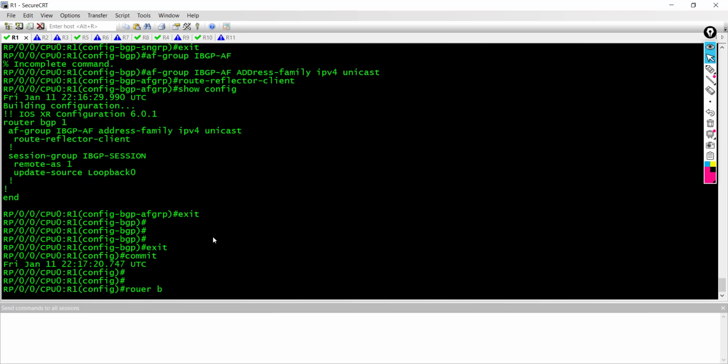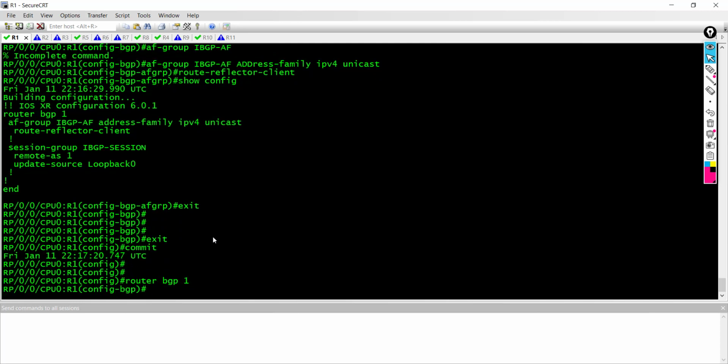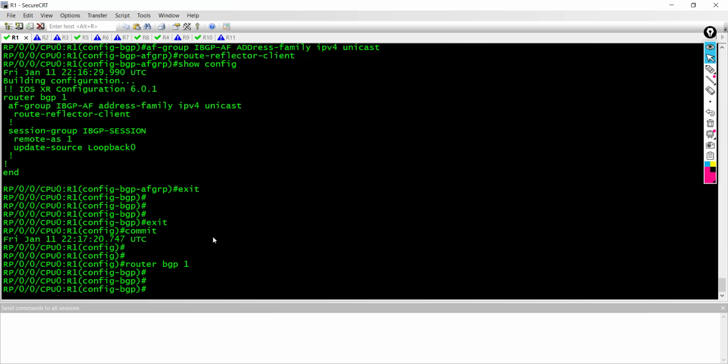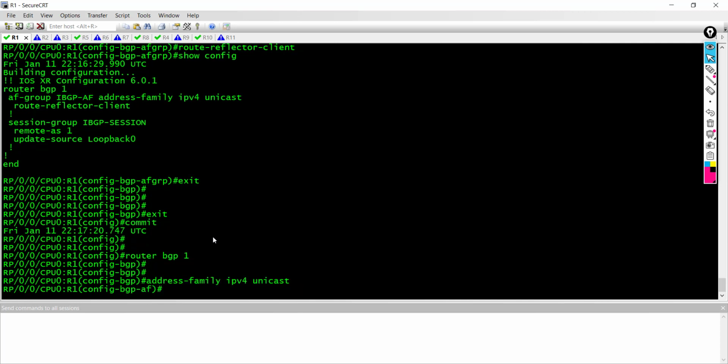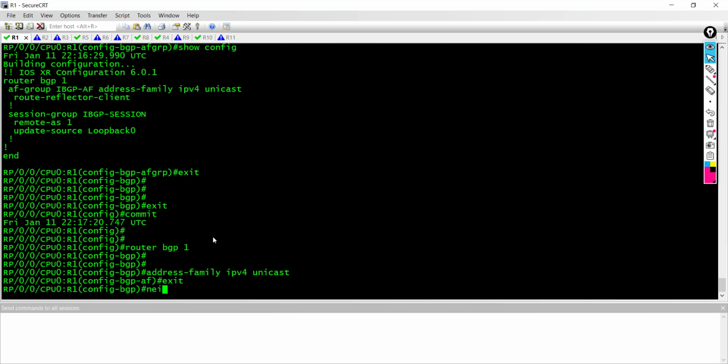So I'm going to go back to router bgp 1. What do we do now? We're going to say neighbor. I think I've already added the address family, which is IPv4. I'm going to come out. I'm going to say for neighbor 172.20.